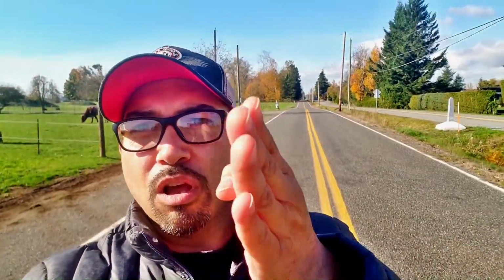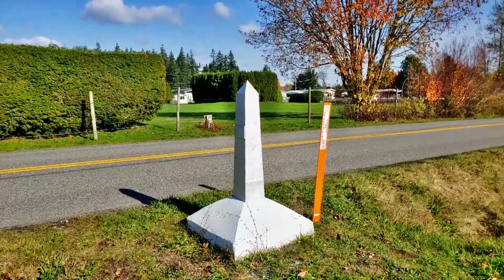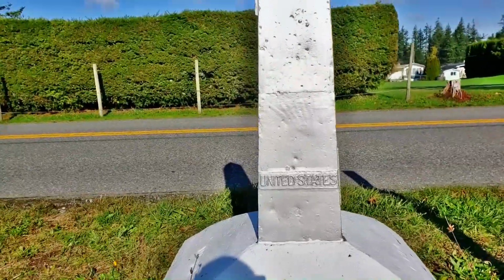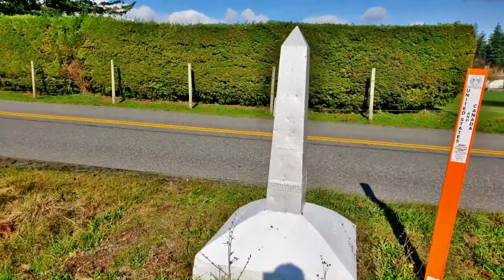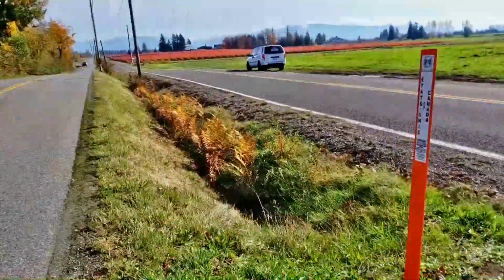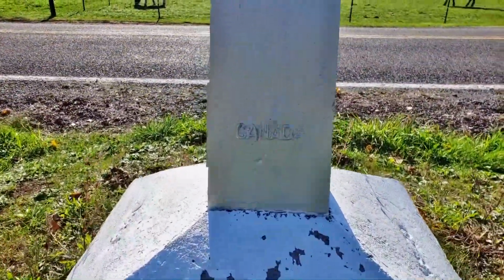Right now I'm walking toward, this is Boundary Road here in Lynden, Washington, all the way down. It runs right parallel to the other road across the street, which is Canada right there. I'll show you the divider between Canada and the US, just for those that haven't had the chance to look at it. So stay tuned. So this is the divider between, this is United States, as you guys can see there, the US, bam, and that's a Canadian passing by. And I'm going to cross into Canada. This is Canada, and this is the Canada side.